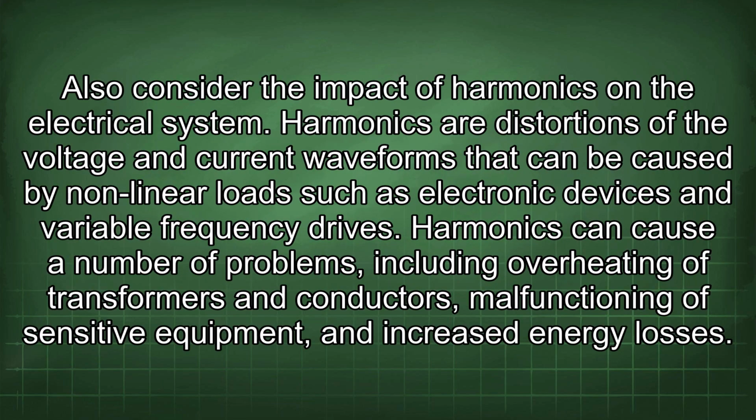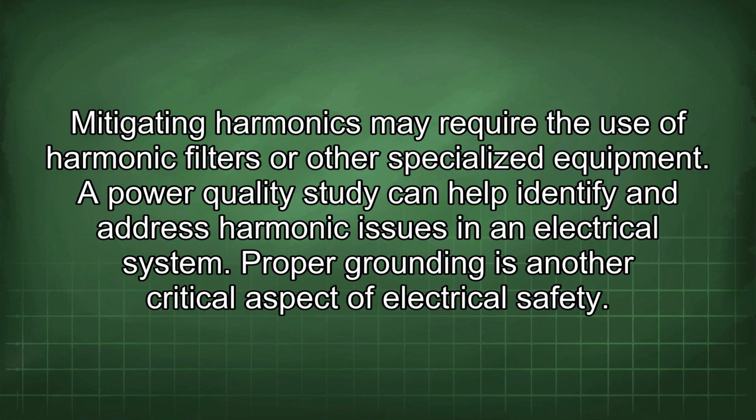Also consider the impact of harmonics in the electrical system. Harmonics are distortions of the voltage and current waveforms that can be caused by nonlinear loads such as electronic devices and variable frequency drives. Harmonics can cause a number of problems, including overheating of transformers and conductors, malfunctioning of sensitive equipment, and increased energy losses. Mitigating harmonics may require the use of harmonic filters or other specialized equipment. A power quality study can help identify and address harmonic issues in an electrical system.